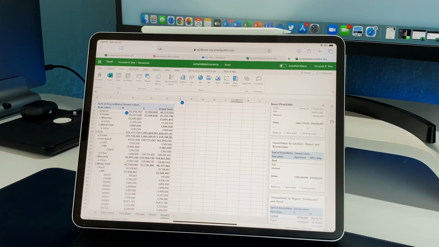But that's gonna do it for this portion. Let's go back to the normal view. So as everybody saw, the functionality isn't 100% there yet. You do have to go through the web portal application of Excel in order to create pivot tables. But you do have the option to create pivot tables off the iPad Pro as long as you have an internet connection, right? So you can't really create pivot tables offline because you need to be on the web portal to access these files and access the Excel document. So you need to be on Wi-Fi or have data or something along those lines.